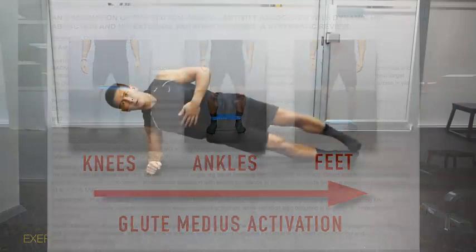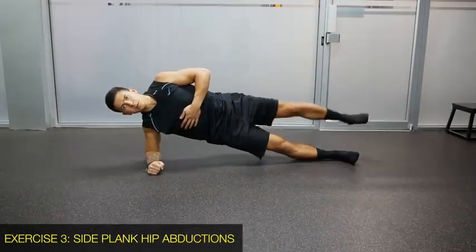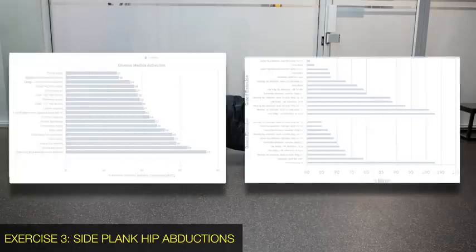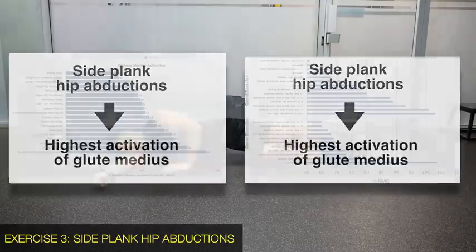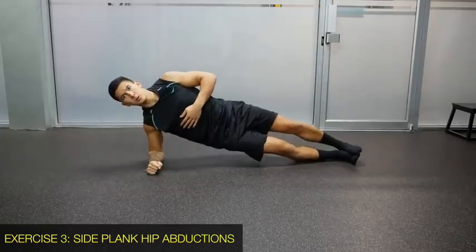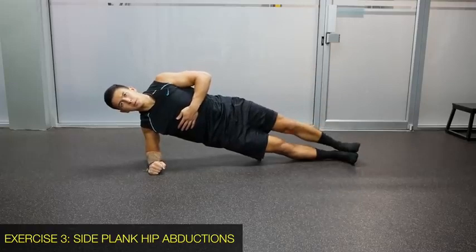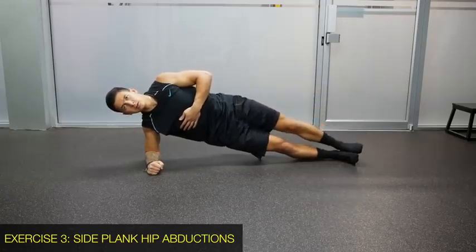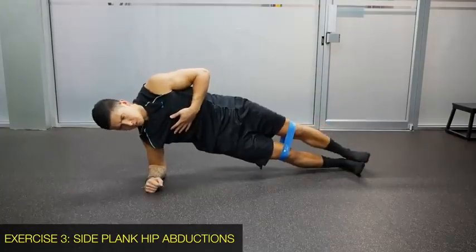The last exercise and the final progression is something called side plank hip abductions, and was shown in both of the systematic reviews mentioned earlier to elicit the highest activation of the glute medius. To perform them, simply get into a side plank position by raising your hips up and then lift your top leg up, just how we did with the sidelying hip abductions mentioned earlier. The same key points apply for this exercise as well. And again, you can add a band around your knees or ankles during this movement to further progress it.